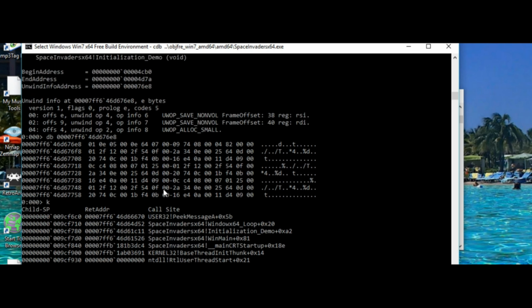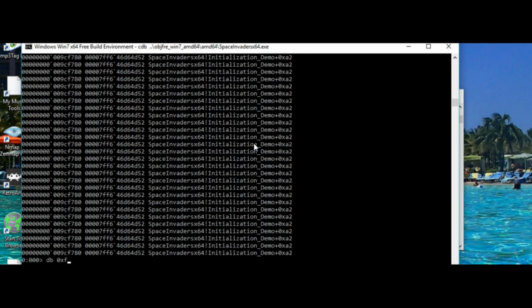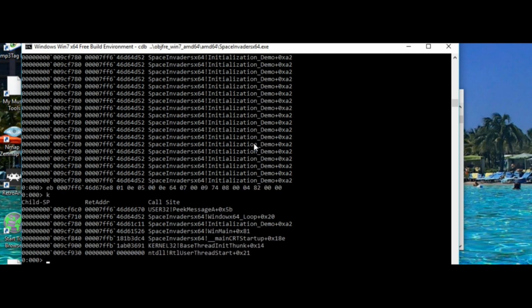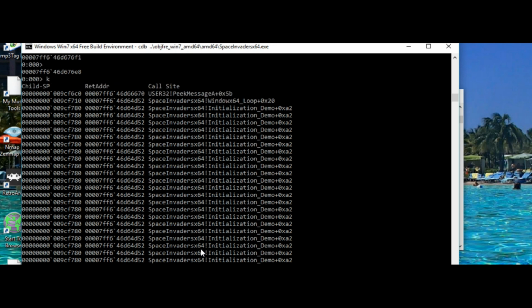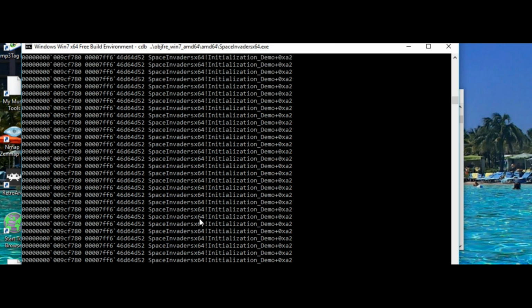And I remember here I actually had the original values. So if I just did an eb, this and this here, I get it back to normal because I put the bytes back. And that is how the stack walk is done on x64. And it also has how exception handling is done.